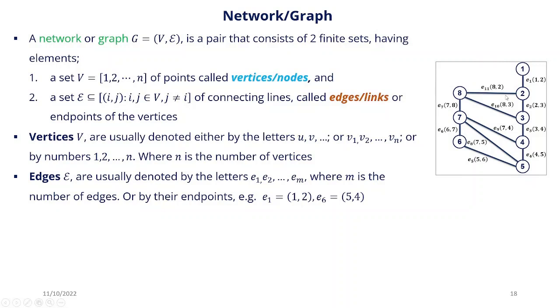Now in the diagram I'm just using the two representations. You can also do that, even though it means a lot of writing. So we say E11 (8, 2). It's the same thing. You could have just said E11. But the (8, 2) actually tells you which vertices E11 is representing. So it is the edge that connects vertices 2 and 8 together.